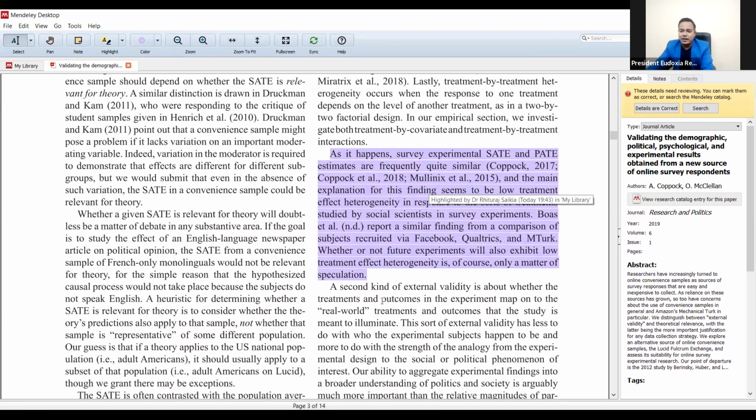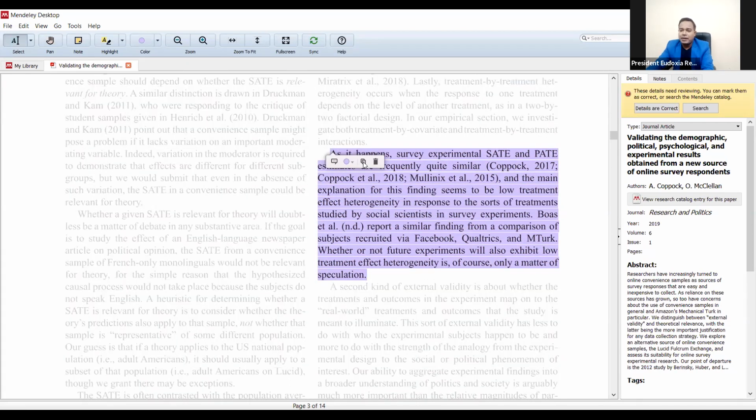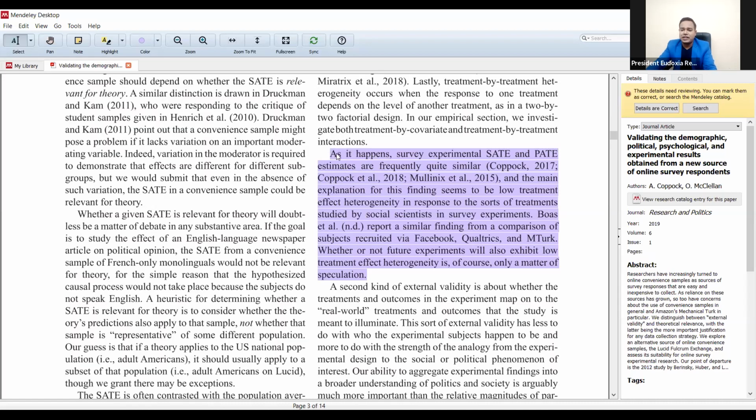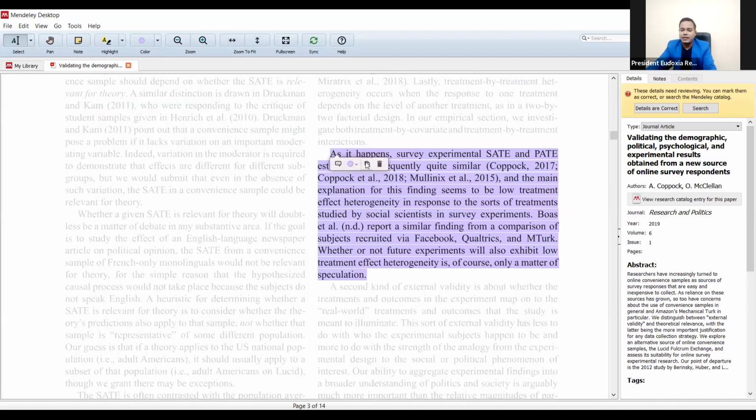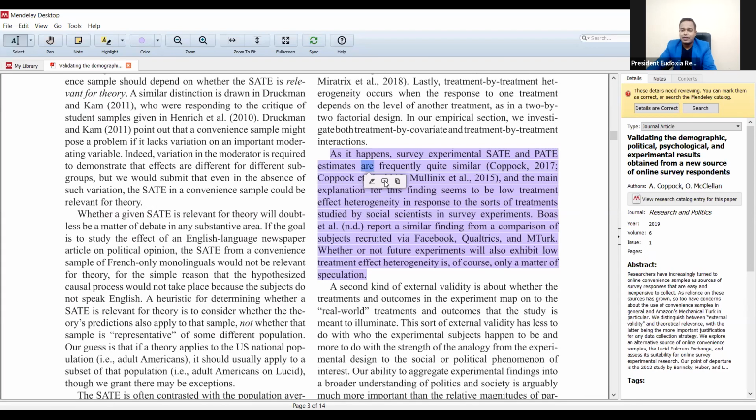Now what I can do here is add the text. Maybe my research and methodology is required. All right, so here we go: research methodology. I'm keeping it here.